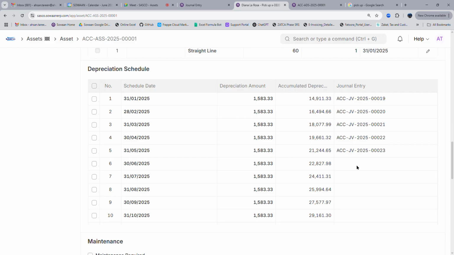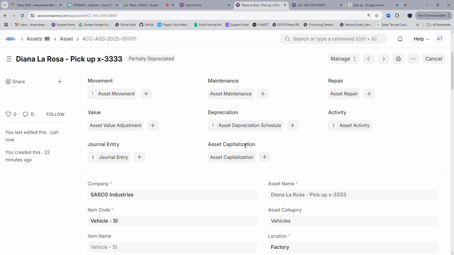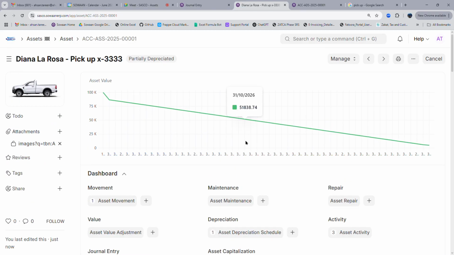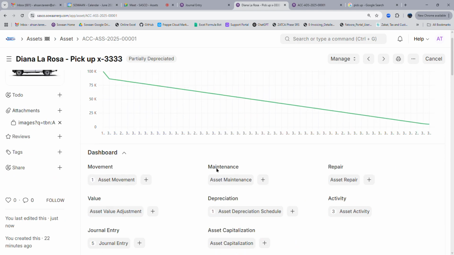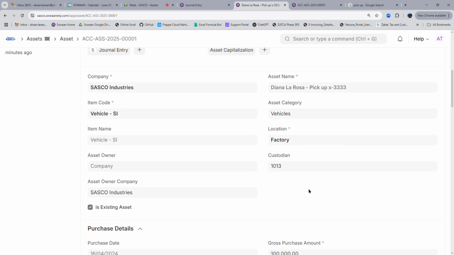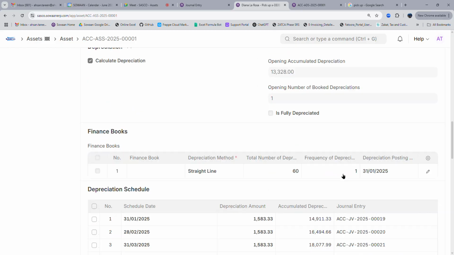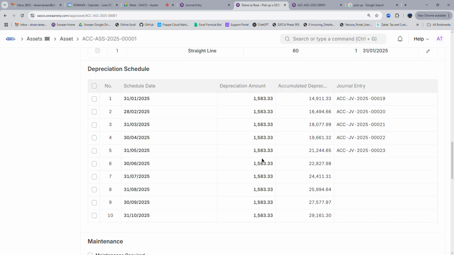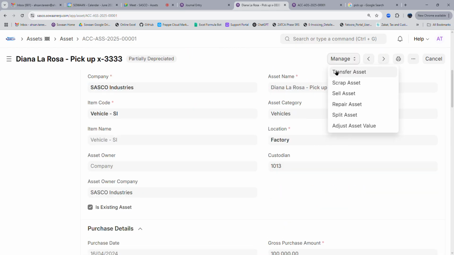You understand my point, Osama? Yeah, yeah. So I don't have to make a posting every month; it happens automatically. If I entered 5 years or 10 years of depreciation, I don't have to do anything monthly. Yes, you are right. You just create the clean record of the asset and forget about it. The system will do the depreciation for the rest of the time for each month as per the schedule you define here. You do not need to do it unless something happens to the asset. Unless something happens, then you have to do it.